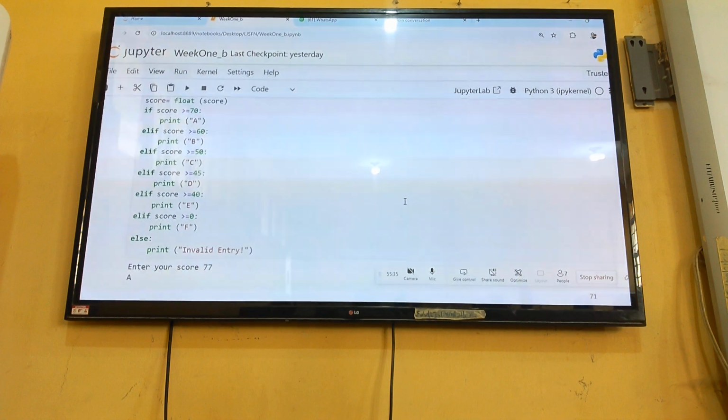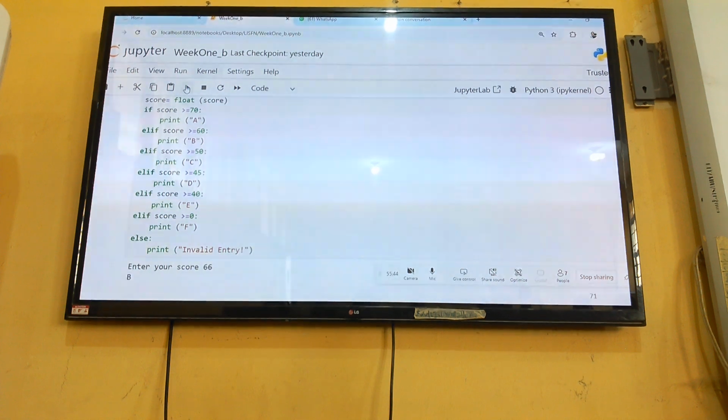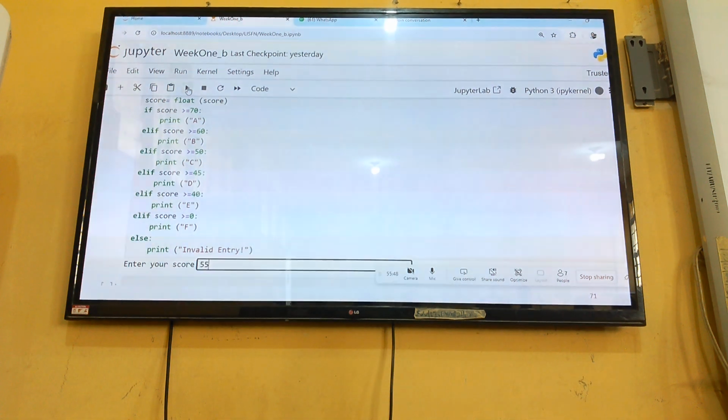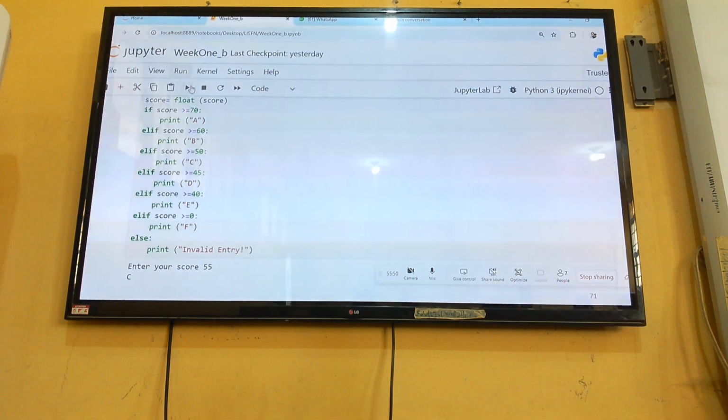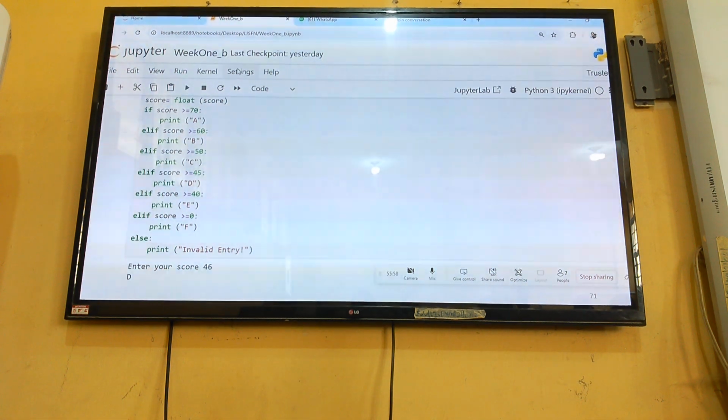It says A, isn't it? You run the code and you enter 66. It says B. If you run this, 55, C. If you enter 46, D, isn't it?